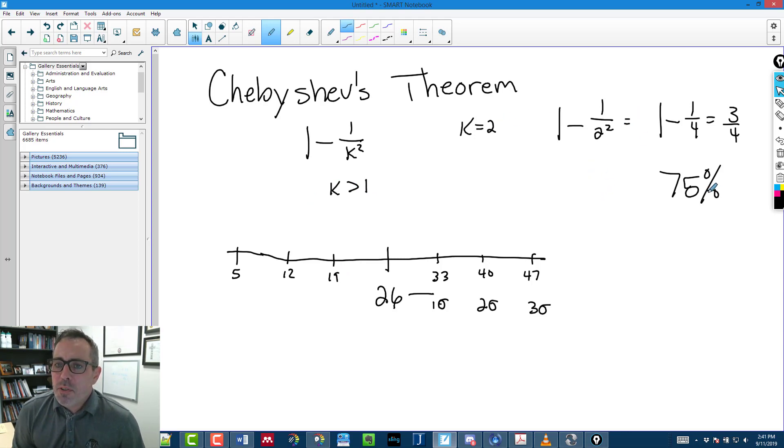If we're talking about more than one standard deviation away, 75% is going to fall at two standard deviations. So here, again, two standard deviations is between 12 and 40. So I can say with some certainty that 75% of the people that take this test are going to score between 12 and 40 points.